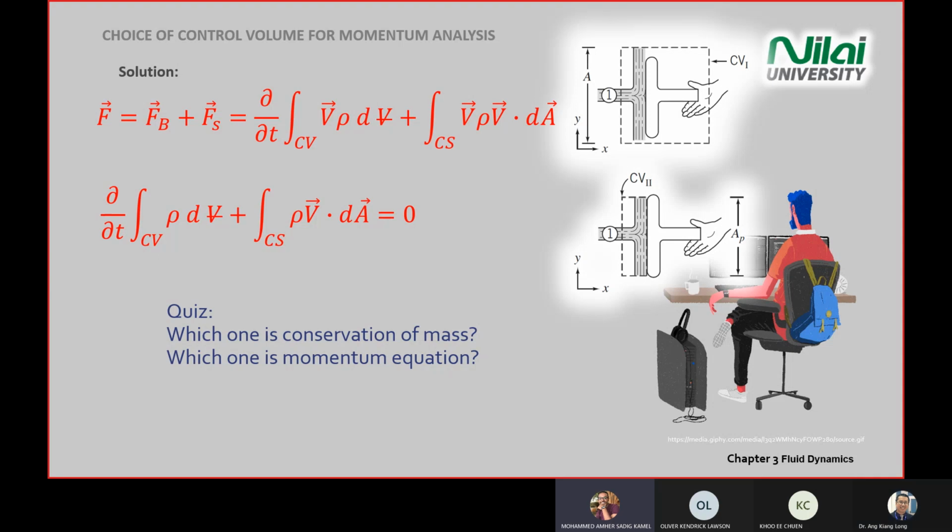How do you find it, MV or T? MV? Yes, correct. So the answer is to look at the momentum equation. You call out the fundamental equation for momentum, like what you said just now, MV. Good job. So you have an MV here. This is the first one.